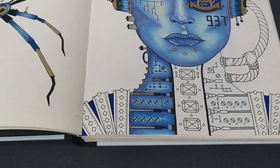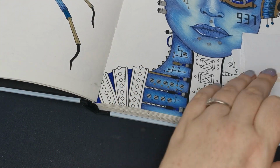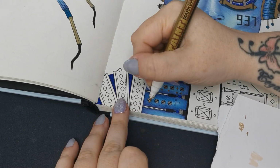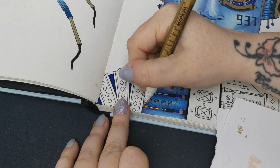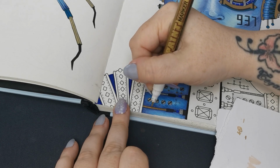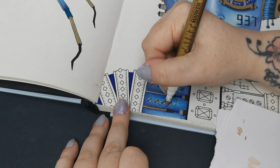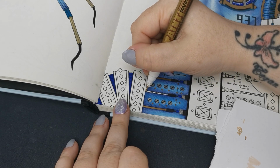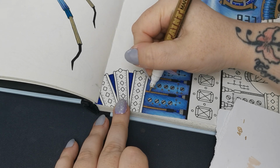And then I want my gold uni paint marker. Okay, so watch I don't put my hand in there. Wet silver gel pen. Okay, these are gold as well. And this one. I'm just going over those little lines. It's okay. I'm not too concerned about those.